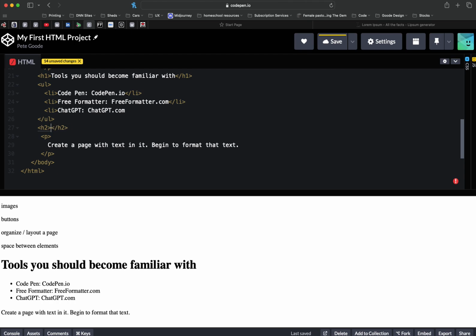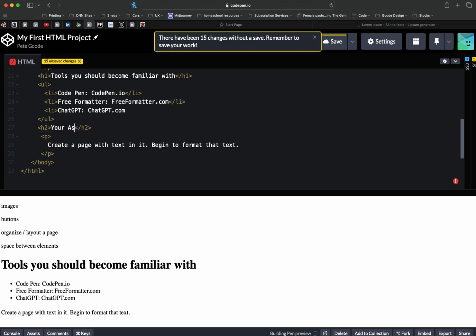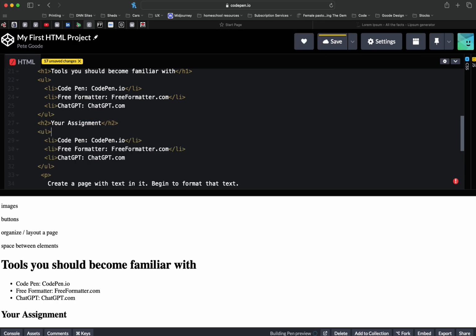Your assignment will be to, this is an ordered list, where I want you to log an account at CodePen. All right, so that's the first thing.